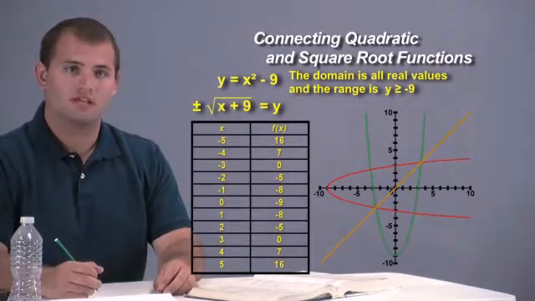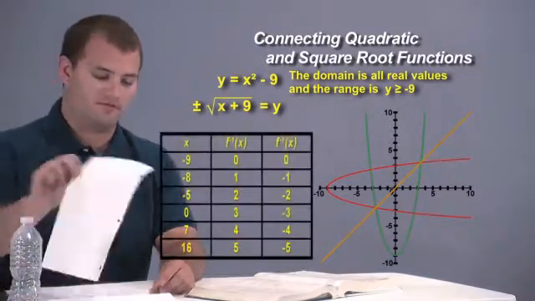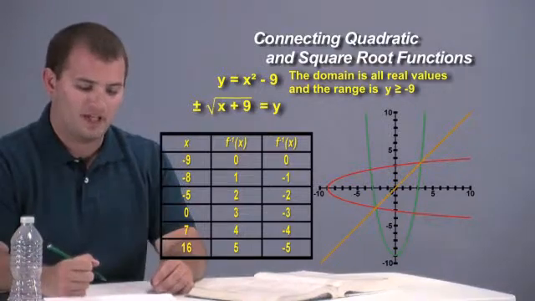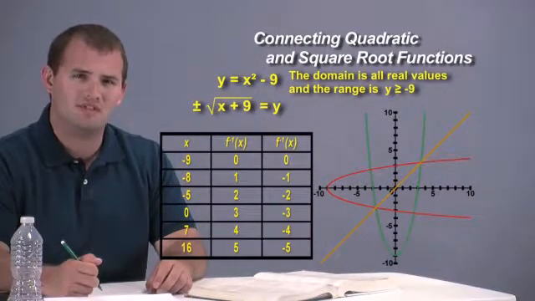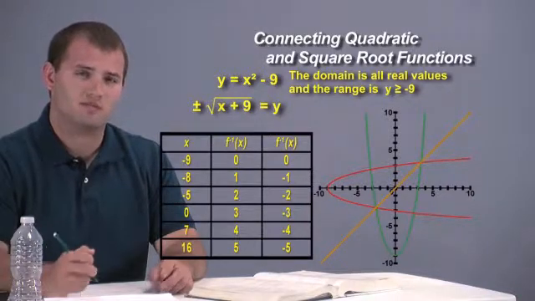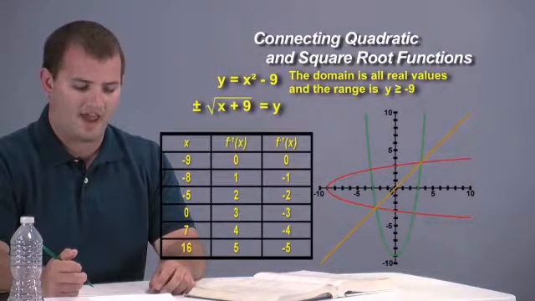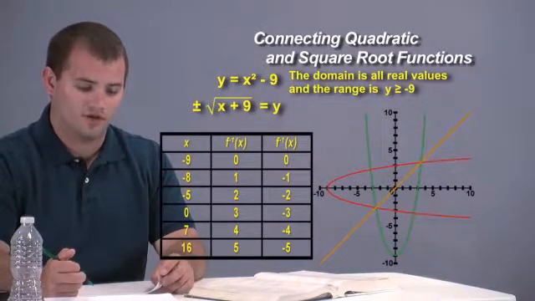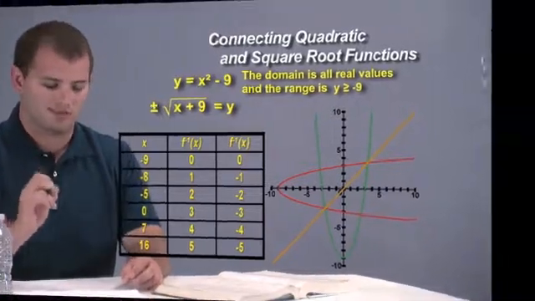Also, to see if it fails the vertical line test, we can look at a table of values for the inverse graph. Looking at the table, the x values don't map to a single y value. They map to two different y values. This is because of the plus or minus sign in front of the inverse equation. So the inverse we have is not an inverse function, but it can be the inverse graph. So a little bit of pickiness, but this is important.